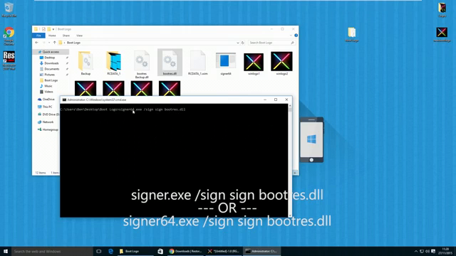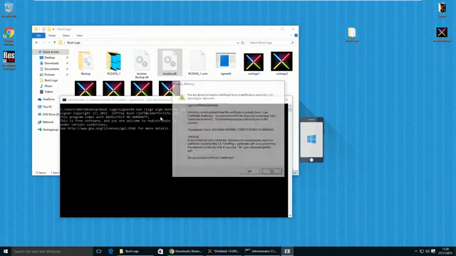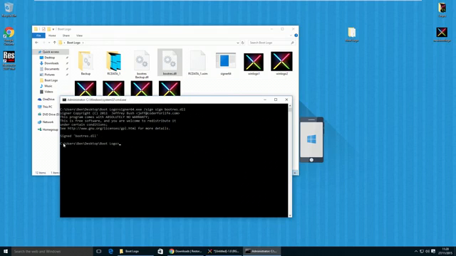Because I've downloaded the 64-bit version, I've typed in signer64. And here we're going to hit enter. We're going to get a security warning where we're going to click on yes to install the certificate, and you should get a signed bootres.dll message.